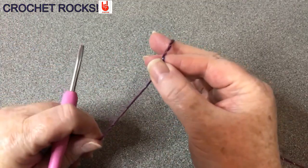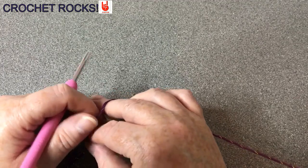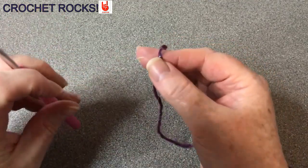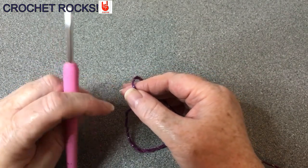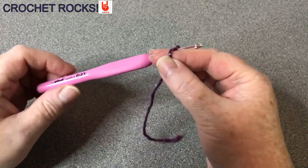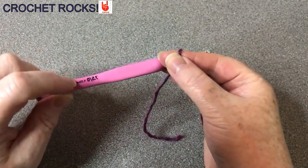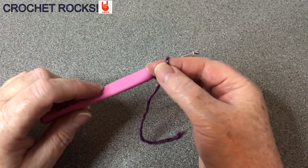So you can make this any length that you like, and you can use any yarn that you like. Just bear in mind you need to keep the length that you want, and you can easily measure that once you've got it around your neck. But for me, the perfect length with this 4.5mm crochet hook is 210 chain.